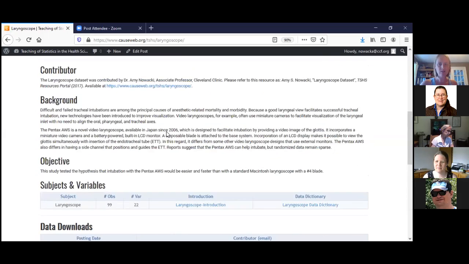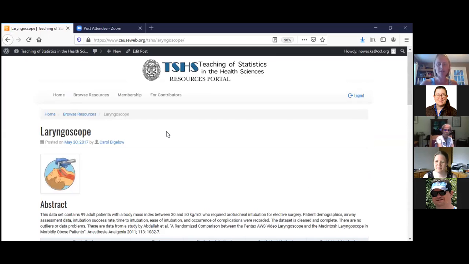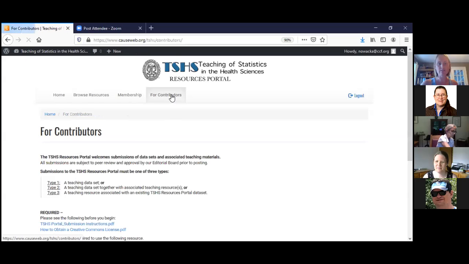The last thing I wanted to comment on before we open it up for discussion and questions is if you like the idea of this and you like the data sets and you have a data set, consider becoming a contributor. So if you have a data set that you would like to submit, you can go to, again, the home page, there's those 4 panels. So you would click on contributors.